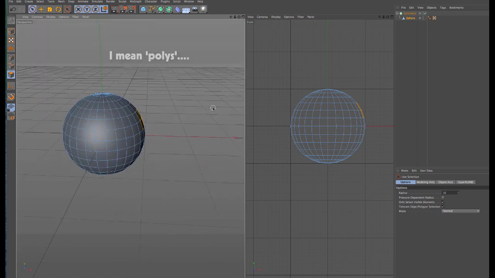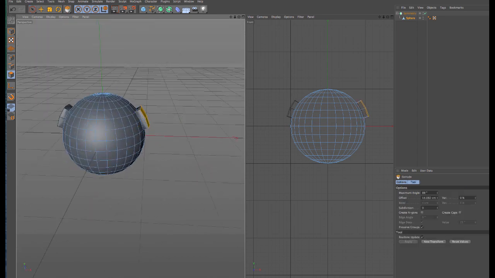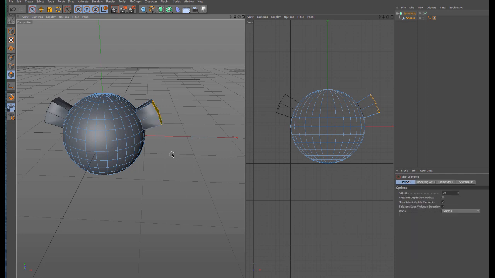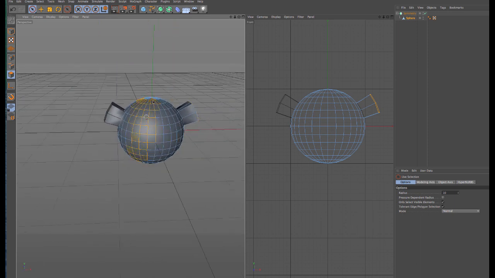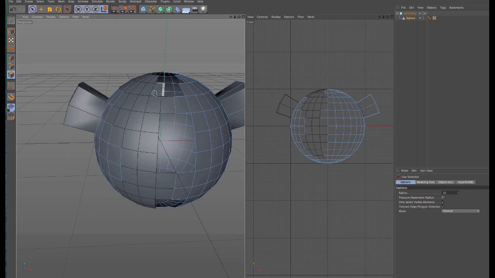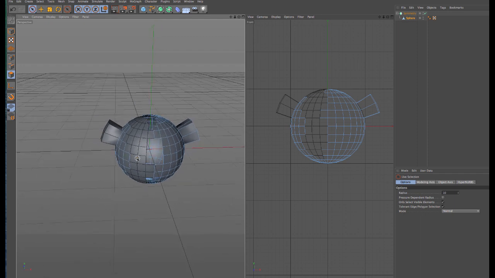Now I'll rotate around here to see this along the x-axis and just select a few of those spheres, and then I will tap D to extrude, and as I extrude it out, you can see that what I do on the one side is mirrored on the other side. Problem with this is that if I then go in and select a bunch of polygons here and delete them, you can see that there's another sphere inside, and so that is not a condition that we want to work with.